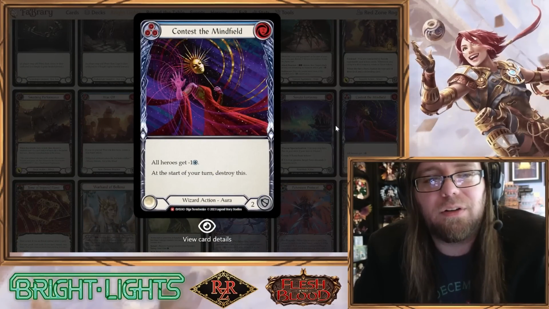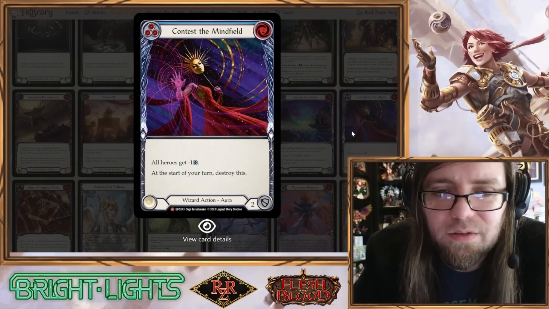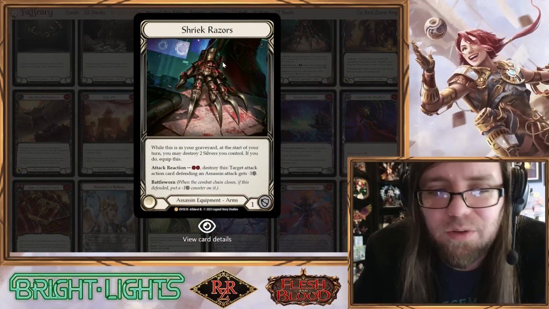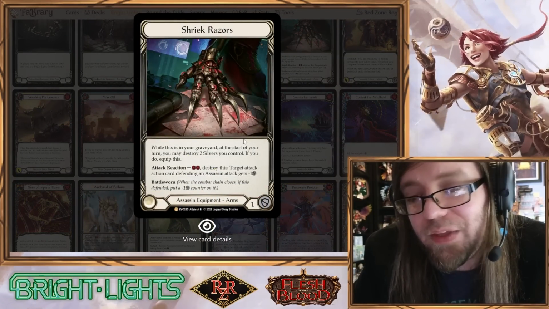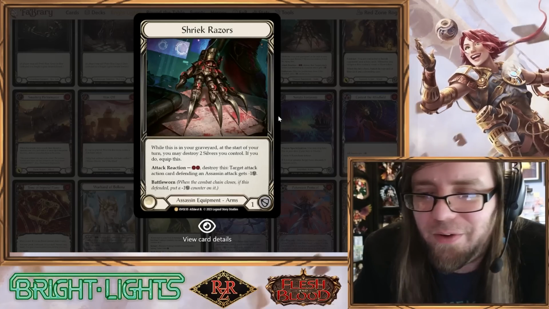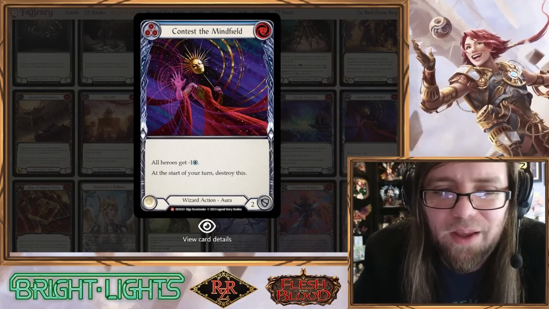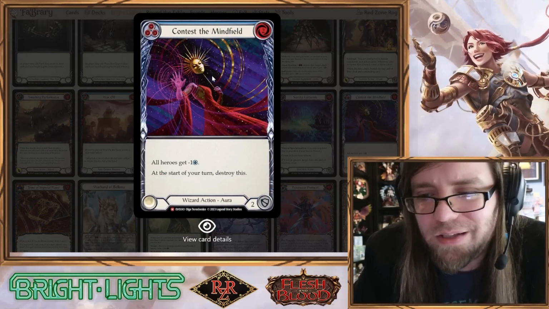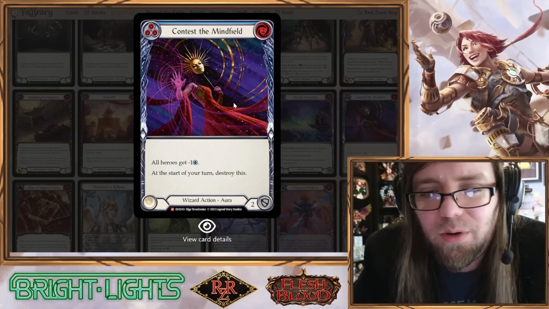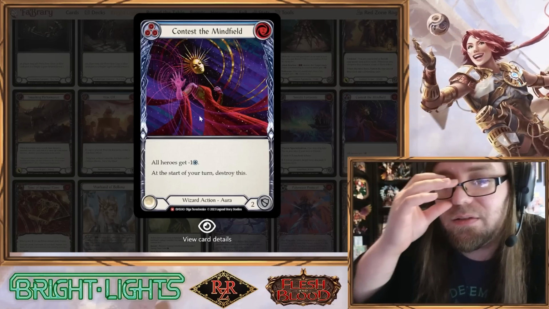We have another card called Contest the Minefield, which has some of the coolest art in the set. I really think my Shriek Razors card looks absolutely badass, and I themed my spoiler around it because it looks like a grindhouse horror film kind of vibe. But this one just looks so cool. I love the fact that the character doesn't have a head, but the head is on this masquerade mask. I love it. This artist, Olga, is not an artist that I know of, but now they're an artist I'm going to be paying attention to, because I think the art is incredible.